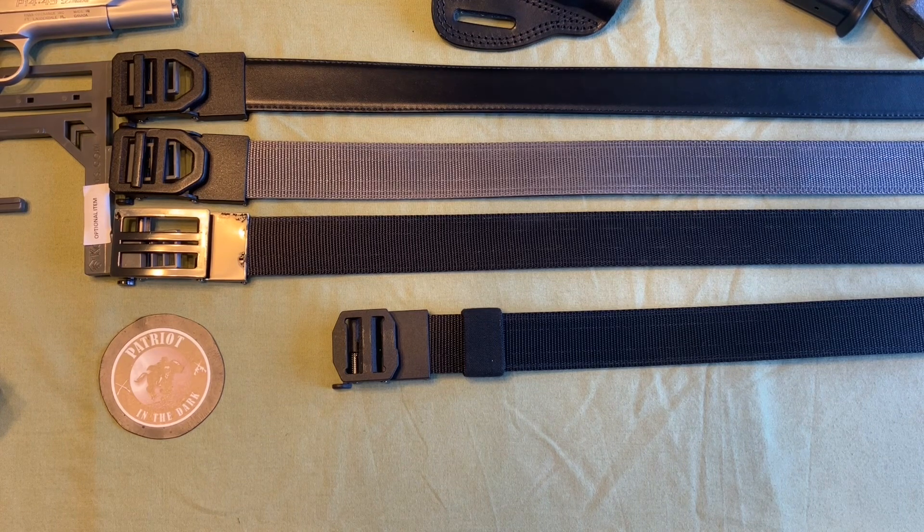This video is for that new gun owner who has decided to exercise their rights for concealed carry, as well as those individuals who feel a leather belt or a work belt is sufficient to carry. We're going to do some demonstrations with a double-stack 1911 Para Ordnance P14-45 Limited in .45 ACP — a pretty heavy pistol — and hopefully that will open your eyes to wearing a gun belt. Let's check it out.